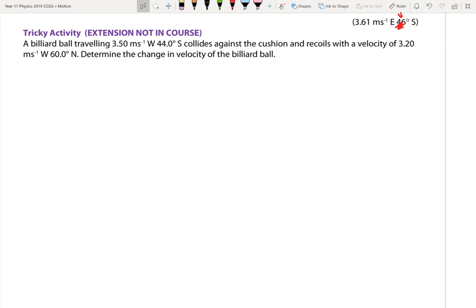If you add U to V, then you're just getting V plus U. That doesn't give us anything useful. Unless, if you want the average, that's V plus U on 2. So you could add V and U together and then divide your resultant magnitude by 2. That would give you the average speed. We don't really worry about the average speed. We want to know what the change is.